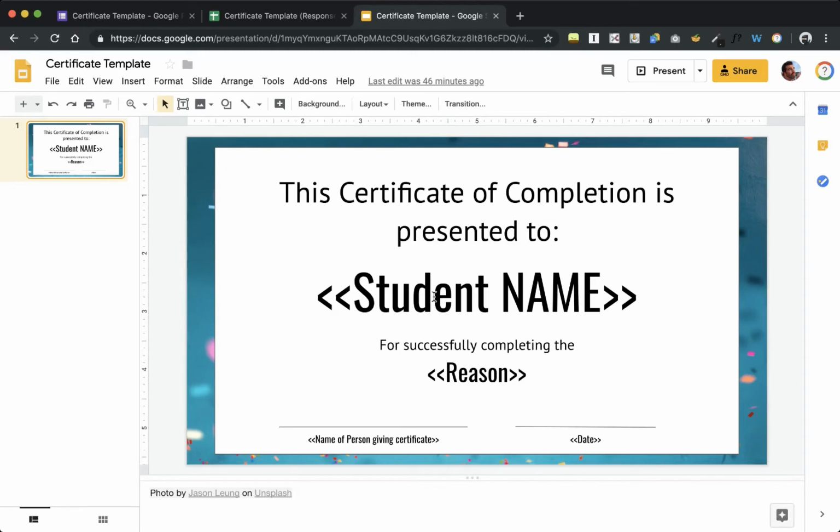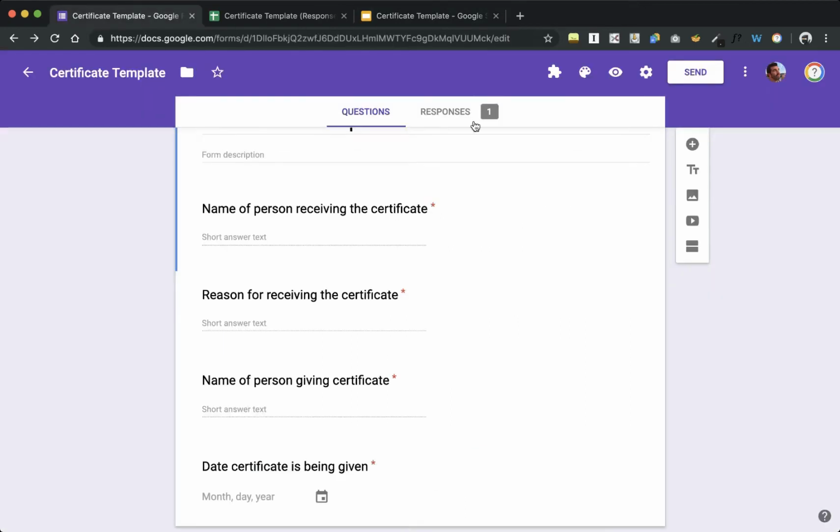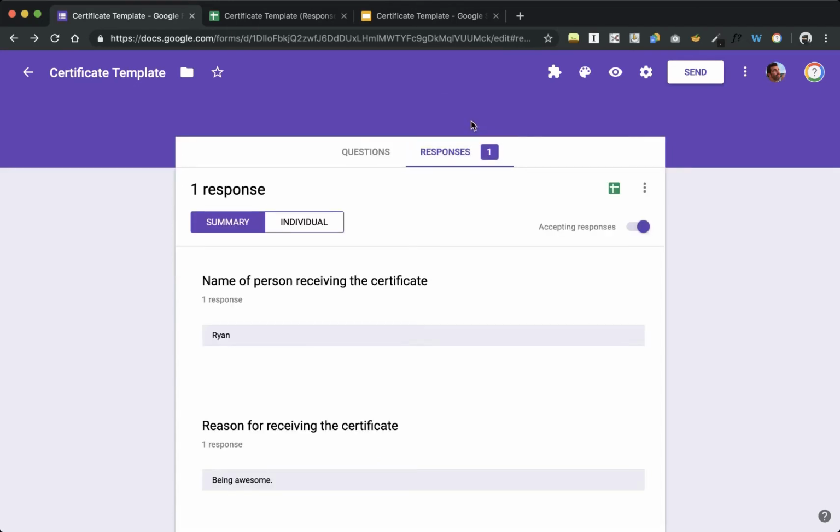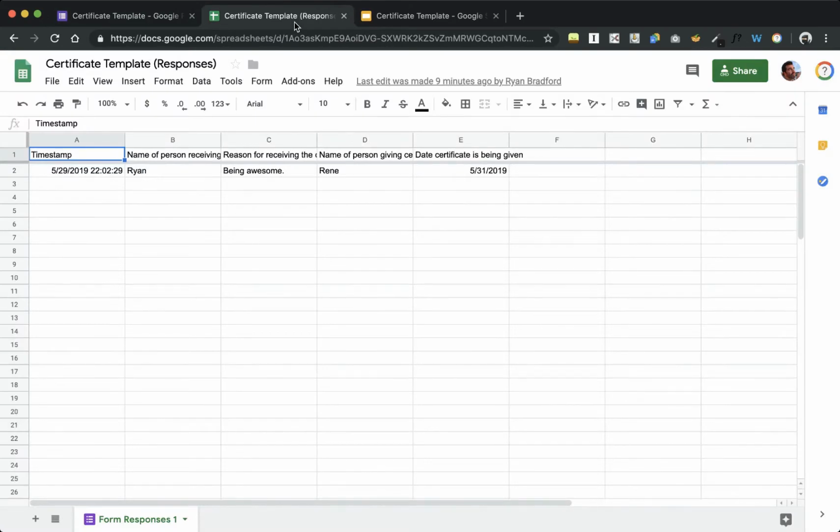We'll talk about that a little bit more in a second, but important to know the two things that you have to have before we can do this are a template to merge into and a form to collect this information. So in this, I've already submitted one form. I'm going to click on the spreadsheet icon. If you have not done this yet to your form, it will ask you to create a new sheet. Go ahead. I already have it, so I'm going to click here. And you can see in my spreadsheet, I have all the same information that was in my form.